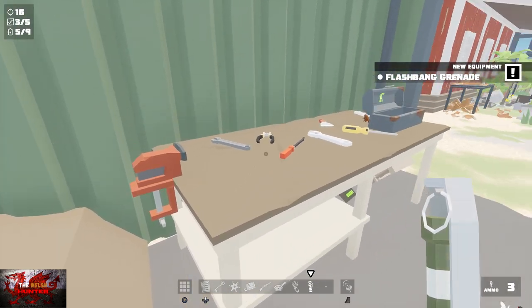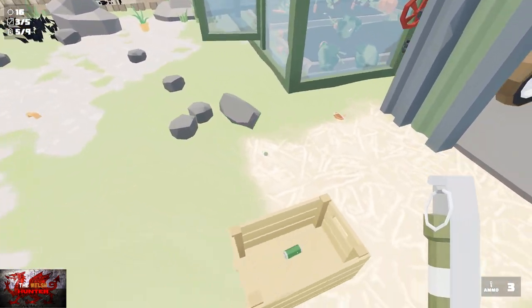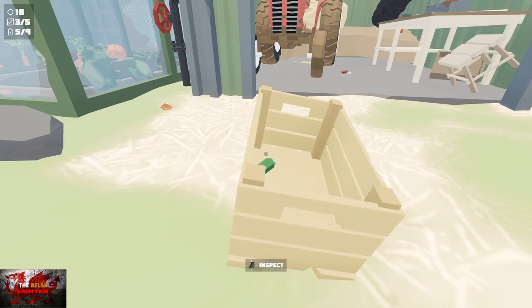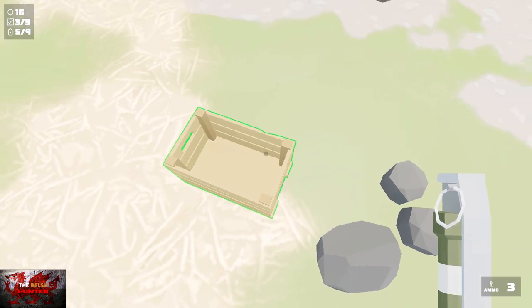So pick up the flashbang grenade for some new equipment. And there is going to be another battery in here. For some reason I couldn't end up collecting this one and it ended up flinging away. But make sure you pick that battery up. That will be battery 6 out of 9.